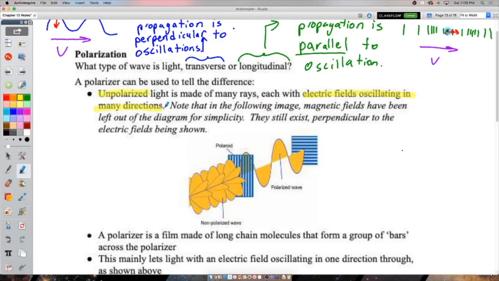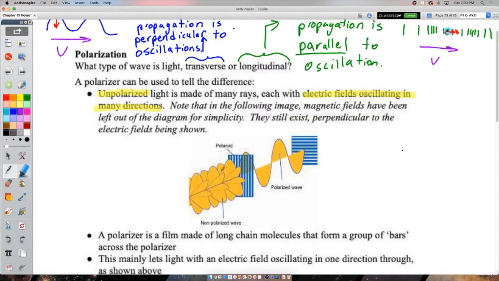So look at an image here, but I just want to be careful. The magnetic field component of the EMR, of the electromagnetic radiation, has been left out of the diagram just to make the diagram a little bit simpler and nicer to look at. It is, of course, still there. Otherwise, the light would not be propagating, right? You need that electric field feeding the magnetic field to feed the electric field for it to propagate. So don't be fooled by this. This is not how it would actually look. They've just completely left magnetic fields out here.